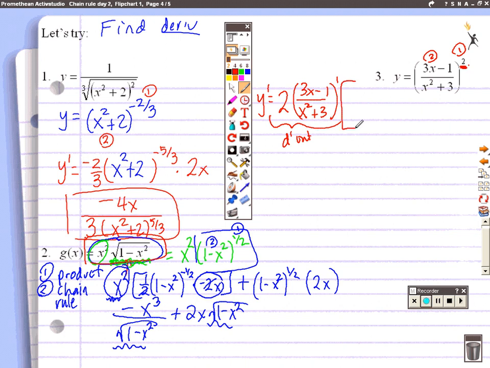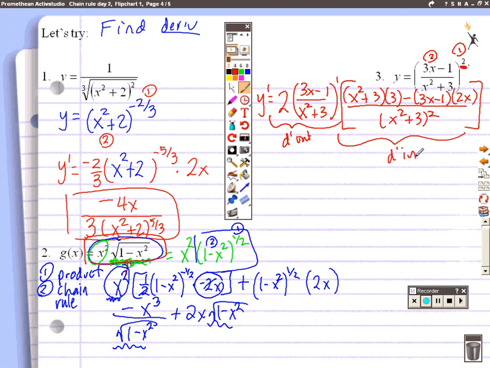So I'm going to put a big bracket. Alright, quotient rule. Down, D up, minus, up, D down, over, down, down. Alright, so that was the derivative of the outside, and all of this was the derivative of the inside, and the way that we had to find the derivative of the inside was using the quotient rule because the inside was a quotient. Alright, let me look at that and see what we can clean up here.